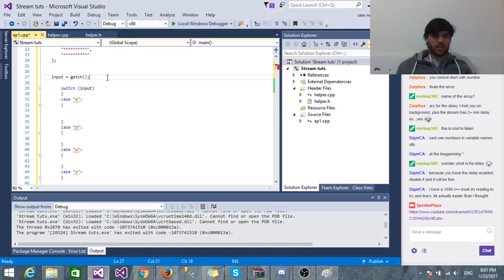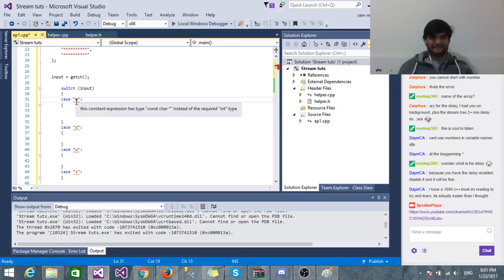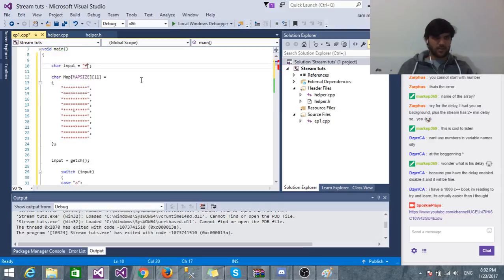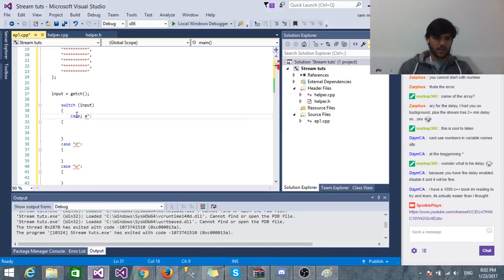Okay, I'm just going to continue, and the problems are going to fix themselves. This content expression type const. I don't understand. We're just going to make it equal to F, whatever. Oh, okay, I get it. Sorry guys, it's basically you need to put this instead of this. Getting a lot of errors today. I do not know why. I am absolutely tired.